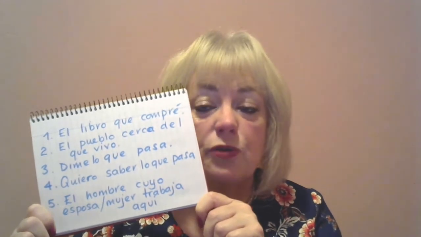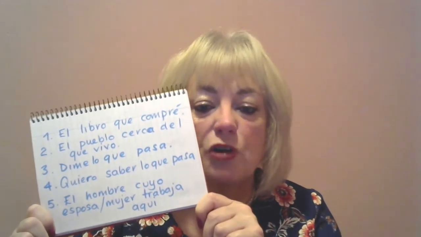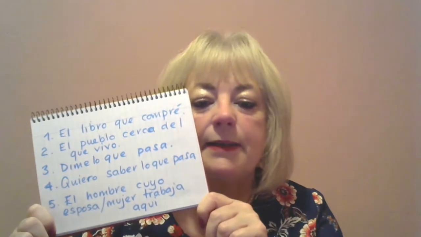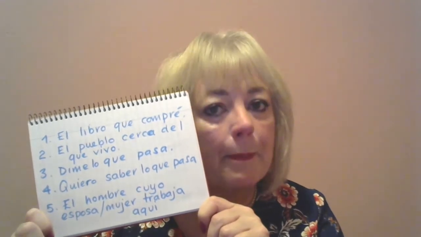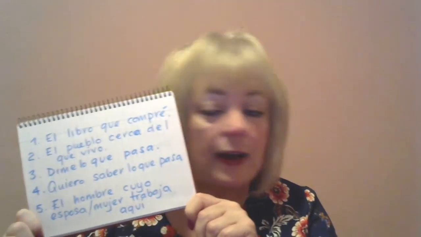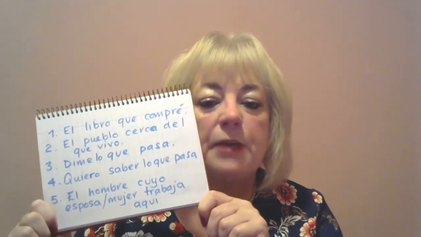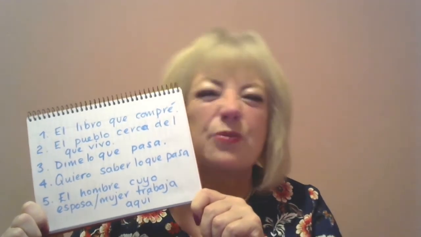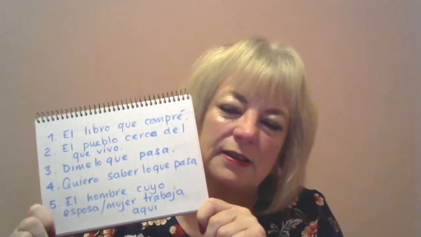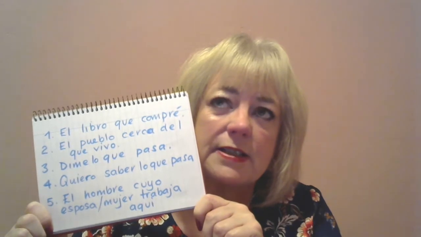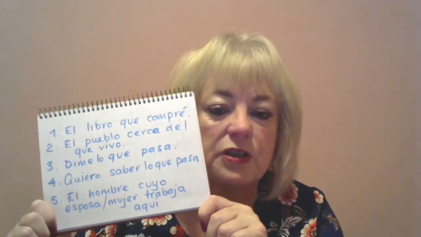Número 3, we're using a different tense here. Tell me what's happening is imperative. Tell me. Dime. Dime lo que pasa. And again, this difference between que and lo que, I haven't done a video on, and I will be doing a video on. Dime lo que pasa. Tell me that which is happening, I suppose is the only way you can sort of translate it directly. But as I say, I will be doing a video on that.